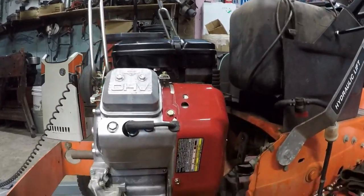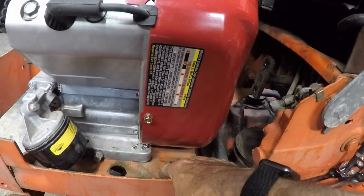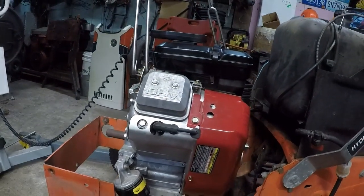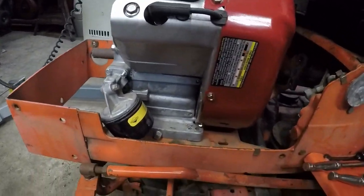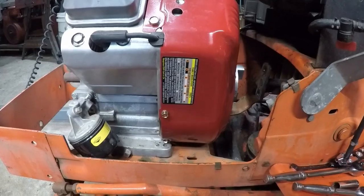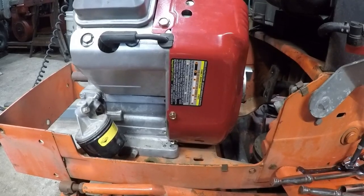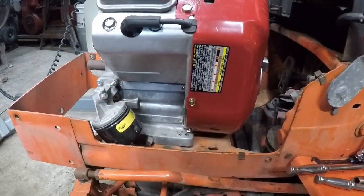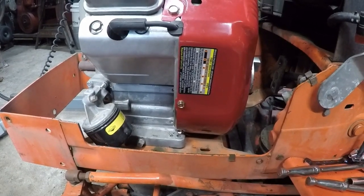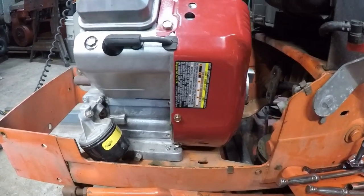And it looks like we'll be using this set of mounting holes right here. So yeah, yep. Or we may have to blow some new holes into it. So not just a quick, simple, easy bolt-in process, but we will get it done. And hopefully there'll be a lot of learning that goes on along with this little journey that will help anybody else out looking to swap their old tired KT-17 out for a Briggs Vanguard. Okay, we'll see you guys in a little bit.